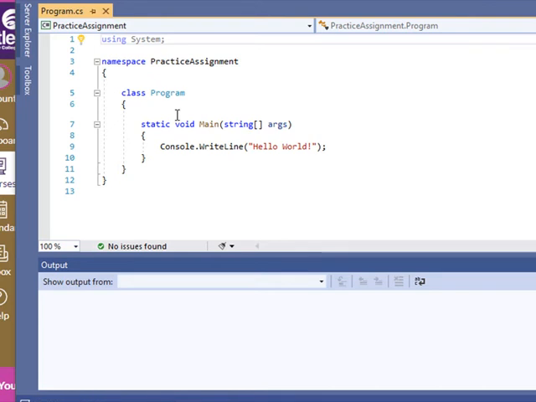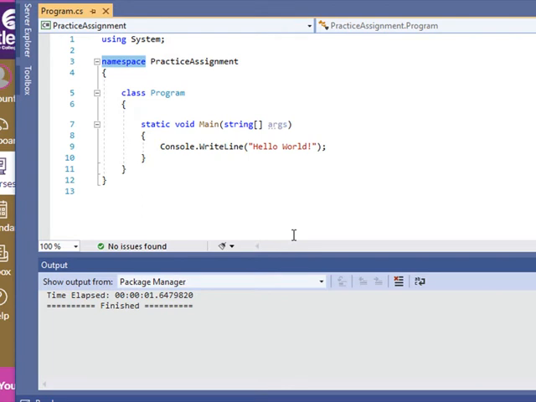In this case, it packaged my computer statements in a way that organizes them so everything's inside of a namespace. And that namespace has a name that I created. Inside of this namespace, I've got a class. By default, it's called program. But I can rename this.